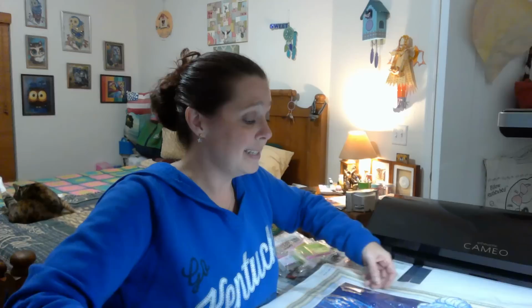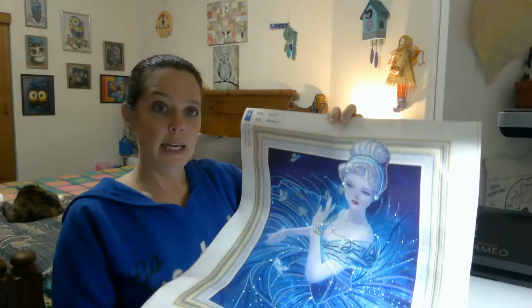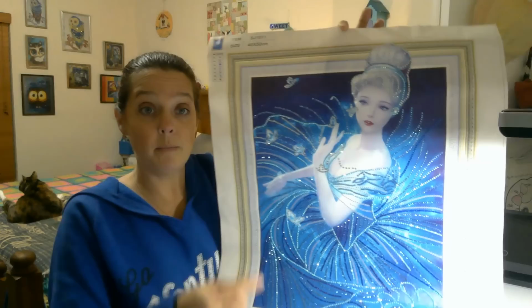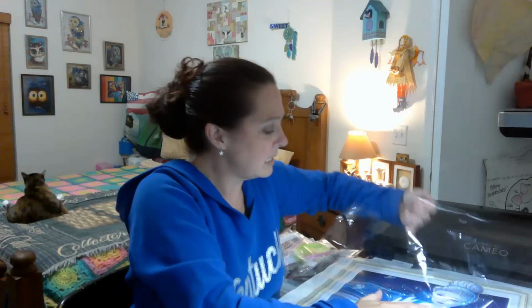I have been working on a couple of paintings that I got in the mail that I haven't shown you yet. So this is a reveal and a progress in the same shot, killing two birds with one stone. I had to get this one because Cinderella is Emily's first princess that she really liked, and this reminds me of Cinderella. You can see she is mostly almost done. There's just a little bit left to do. And this has some really cool light colored stone drills that are different from what I'm used to. Let me cover this back up because I still have some adhesive exposed and I don't want to get my sleeves stuck to it.